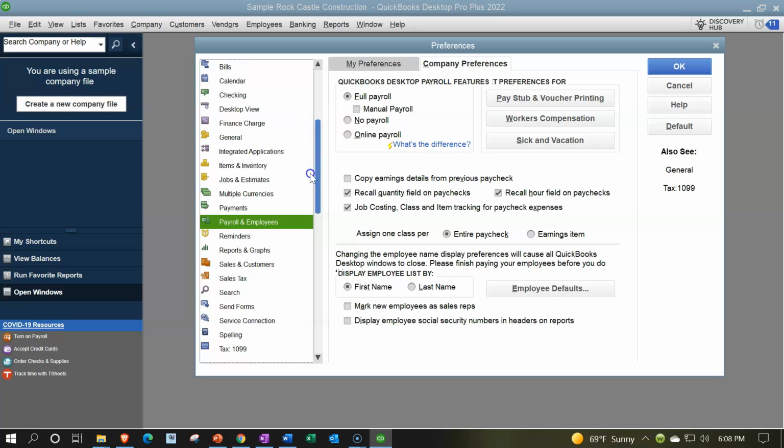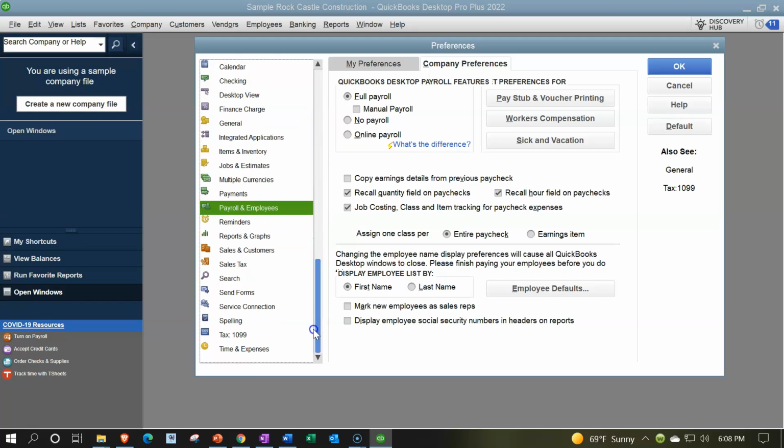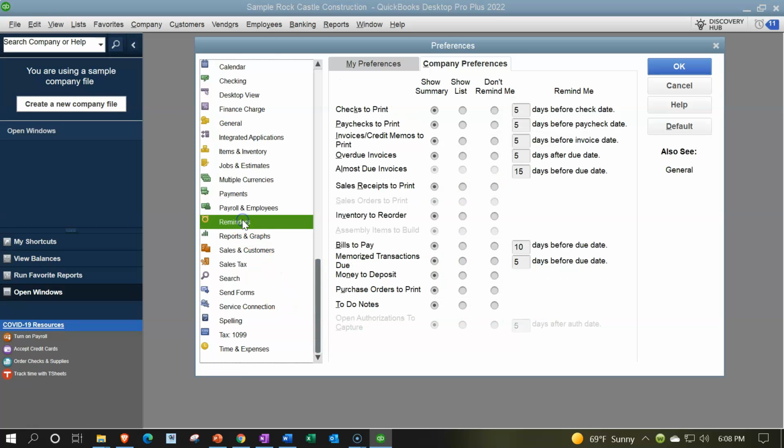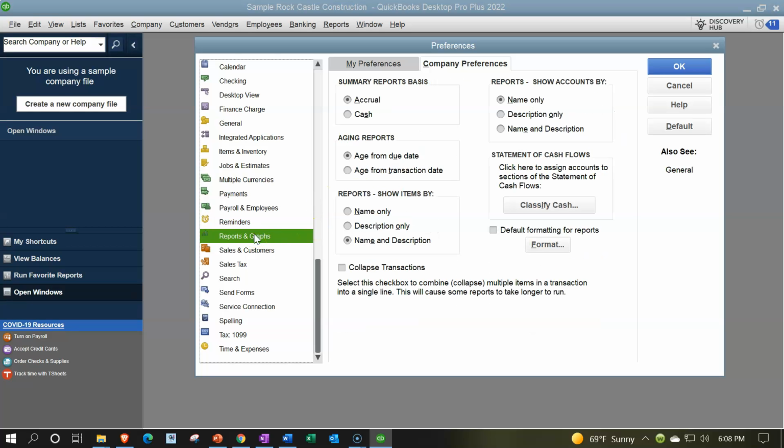Payroll and employees. So if you have payroll set up, these become more important and you got to set up your payroll preferences. The reminders, these give us a nice summary of some of the bells and stuff that will go on and give us some types of reminders. Some of these aren't as applicable when you do an example problem because we're in an example problem and the timing differences means that the reminders might not be as useful for us or could be a distraction, but we'll go over those later as well.